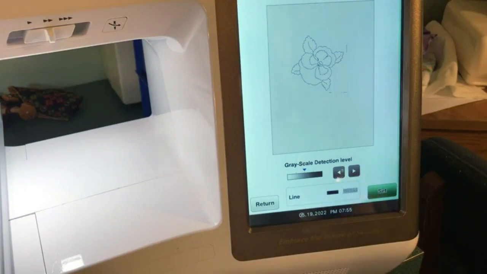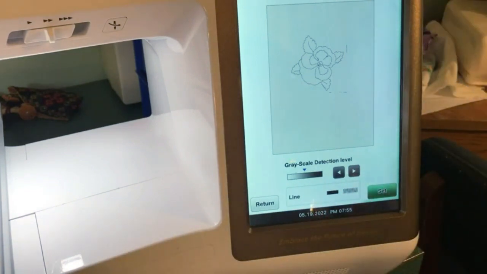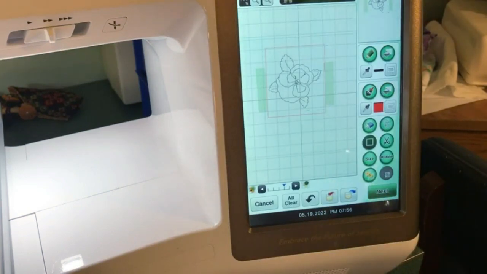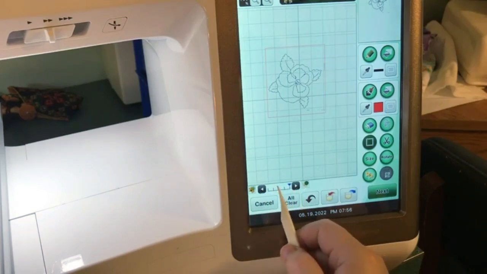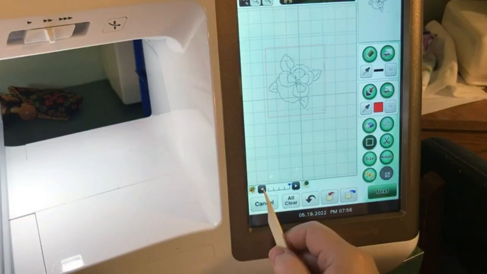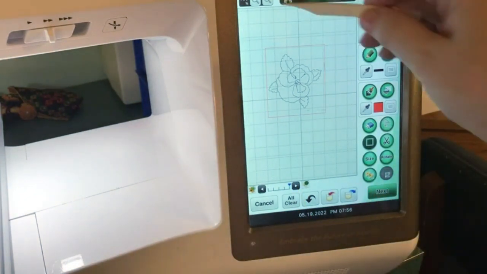If you look at that and you go, oh, that looks terrible, I can go ahead and change my grayscale and play with it, bring in my original view if all else is a mess. But I'm just going to leave it and hit set. Okay? I'm going to get some of this mess out of here. Now, this right here is going to show you the background or take it away. So if I want this to completely disappear, or show the background darker, you can. I don't need it anymore, but I want to make this bigger.